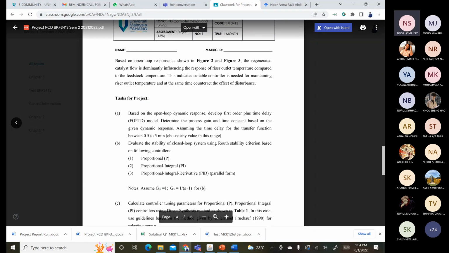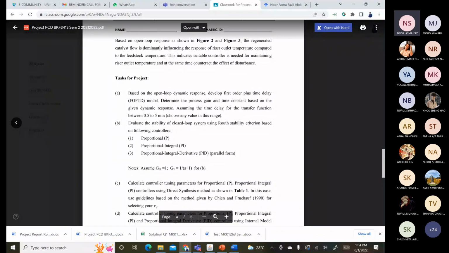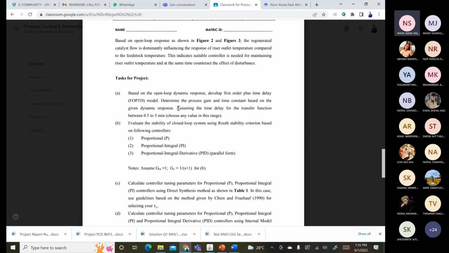So here is the task for the project. Once you obtain the first order model, you can refer to the task for project A. In this case, you need to assume the time delay between 0.5 to 5 minutes. I let you choose it as long as it satisfies the time delay.